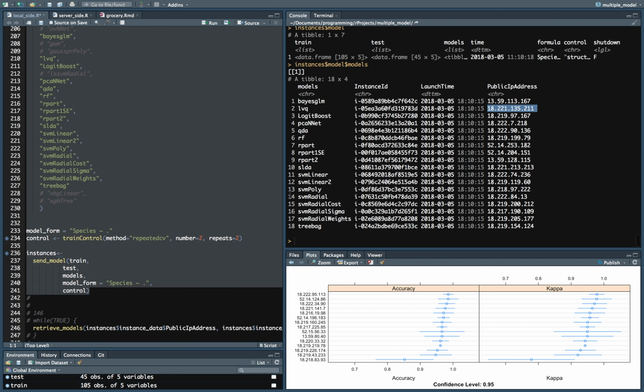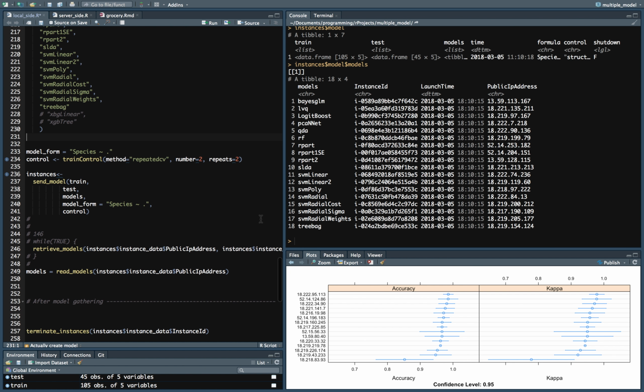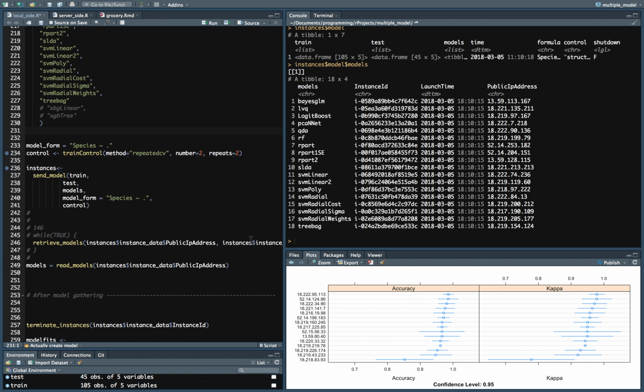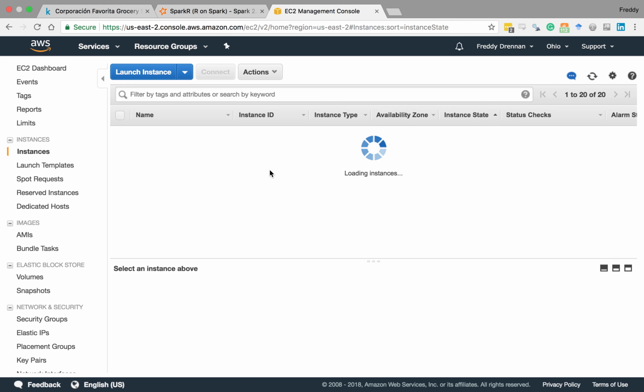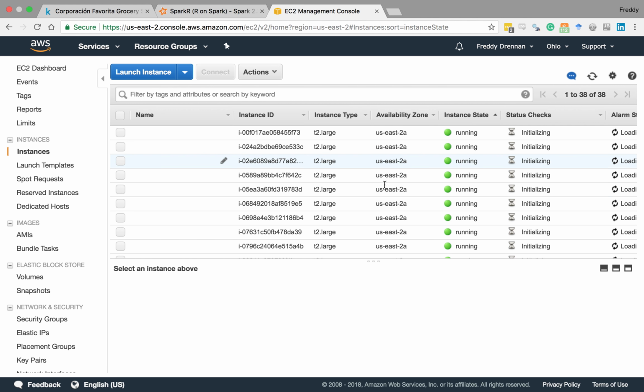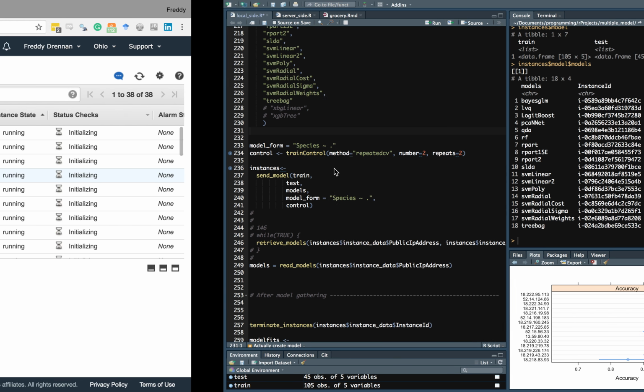Then it sends the model data to my personal EC2 instance, where I can pull down those models, check to see if they exist, and if they do, terminate these instances. So if we restart here, we'll see that these indeed are running.